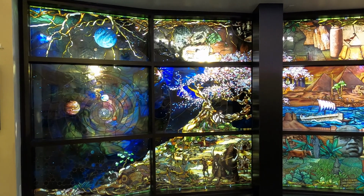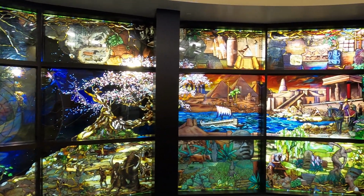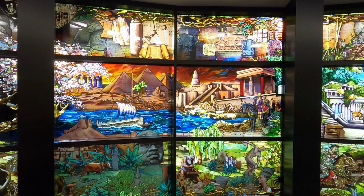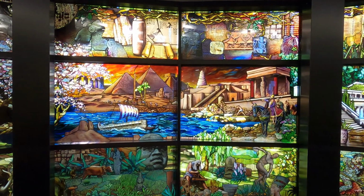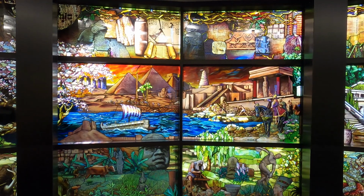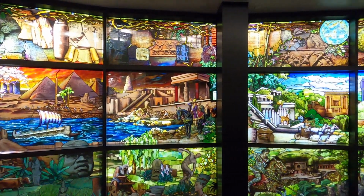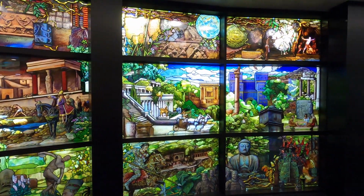Roots of Knowledge is a stained glass exhibit in the Utah Valley University Library. Comprised of 80 individual panes, totaling 10 feet in height and 200 feet in length, the series of stained glass windows starts with the dawn of humanity and ends with present day, chronicling humankind's quest for intellectual advancement and progress.